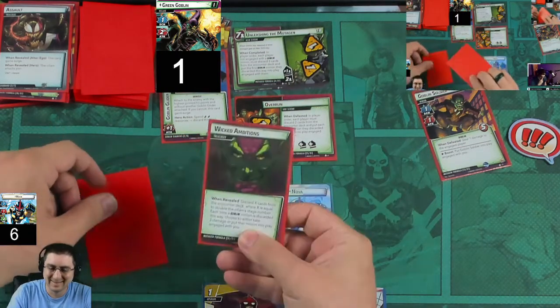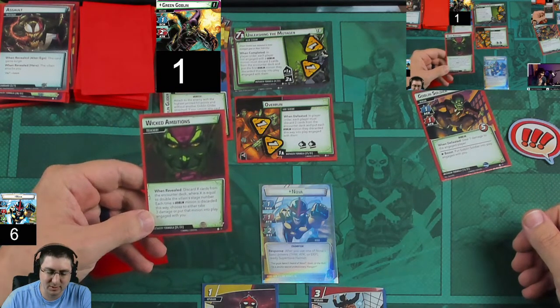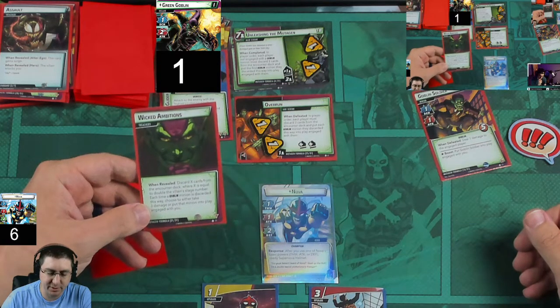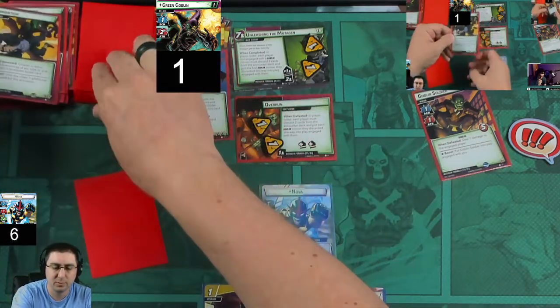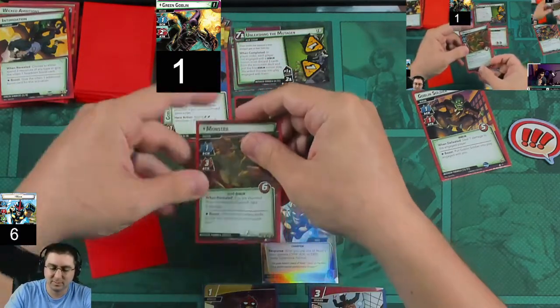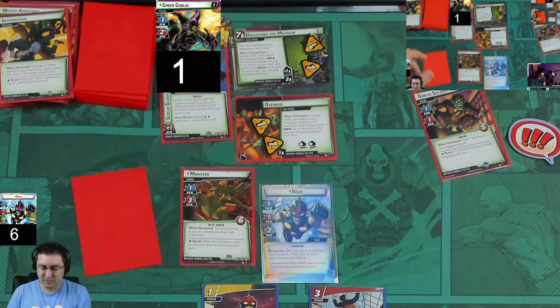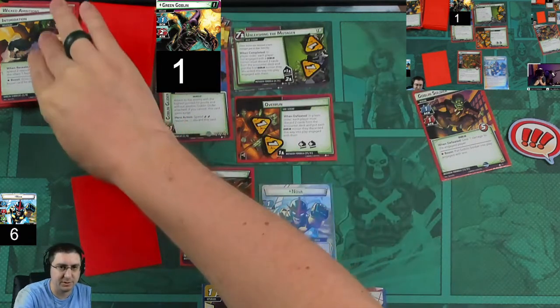Let's go. Wicked Ambitions. When revealed, discard X cards from the encounter deck, where X is equal to double the villain's stage number. So, 2. Each time a goblin minion is discarded this way, choose to either take 3 damage or put that minion into play engaged with you. 2 cards. 1. Nope. 2. Crap. When revealed, you're stunned. If you're already stunned, take 2 damage. Ooh, I don't want to be stunned. That'd be real bad. Right? The monster's on you. Hang on. What was this? 3 damage?